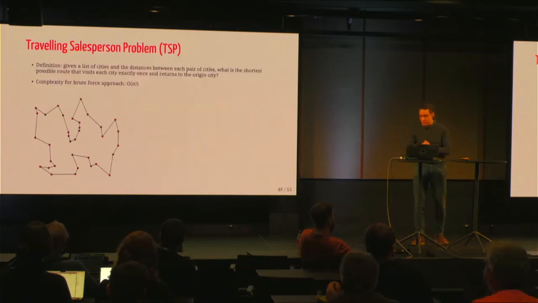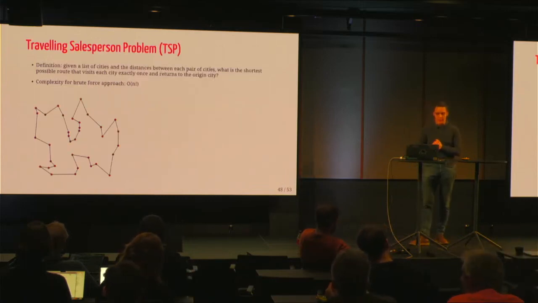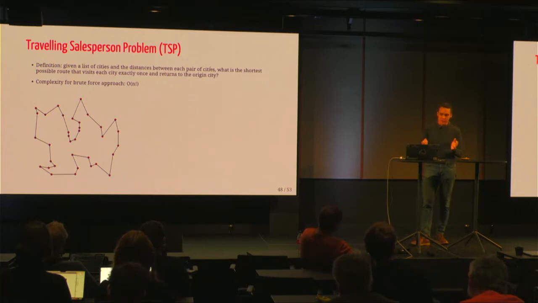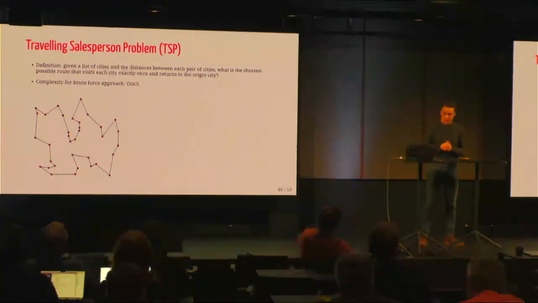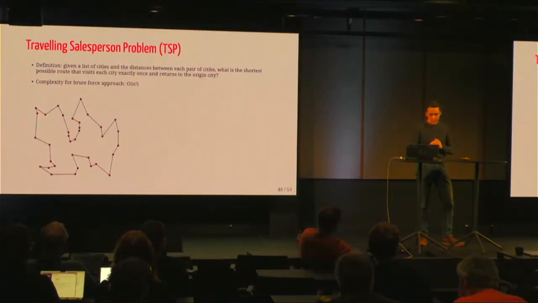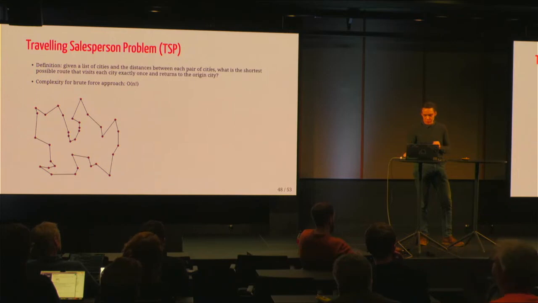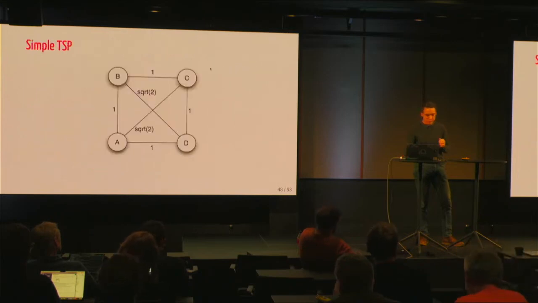And for part 6, we're going to look at the traveling salesperson problem, TSP. Given a list of cities and the distances between each pair of cities, what is the shortest possible route that visits each city once and returns to the origin city? There is some code in the repository for setting up all of this, so don't think about that. And for this problem, the brute force approach is pretty expensive, and there are various optimizations to do.